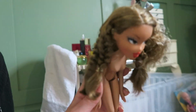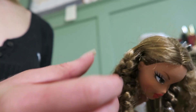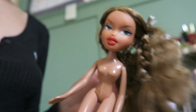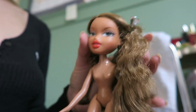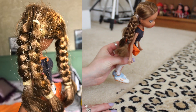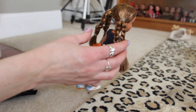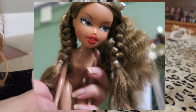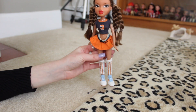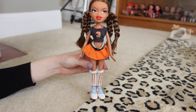I must have been like 11 or 12 when I lost her shoes - maybe younger - so I haven't had them literally in over a decade. And now, oh my god, she's complete! I'm also halfway through redoing Sokka Yasmin's hair. I wasn't sure if I should just leave it because I've never taken it out - this was my first Yasmin, I've always kept her in pretty good condition. But her hair's a little bit coming out, so I just thought I'd brush it through, wash it, and redo the plaits. She will look so good when she's done. Here we have my gorgeous Sokka Yasmin and she is complete - I'm so bloody happy!